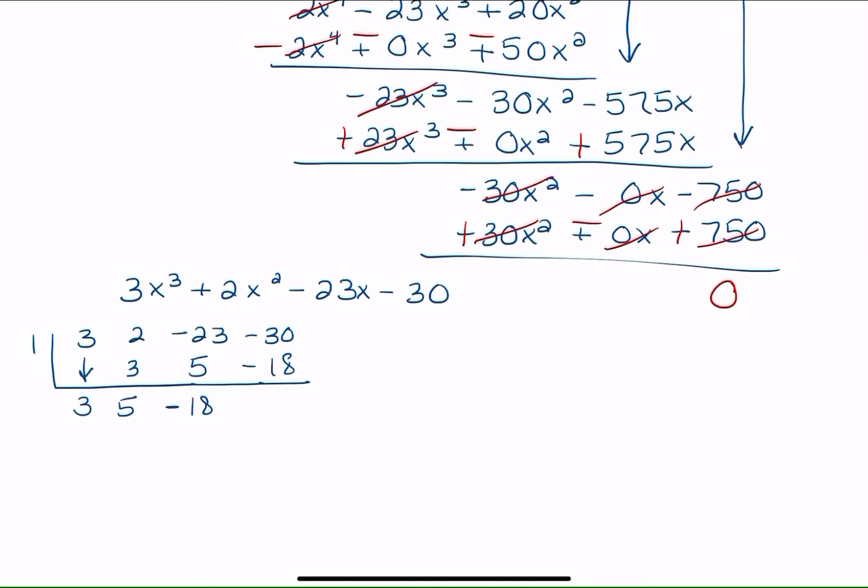So let's try 3. So if I use 3, it's actually going to work this time.